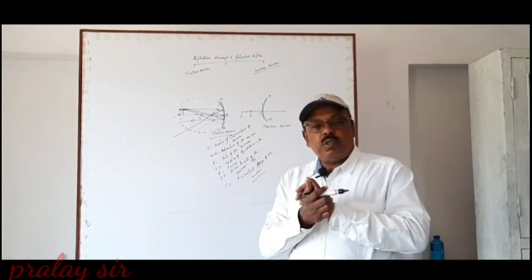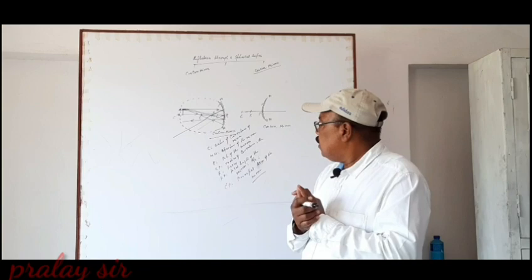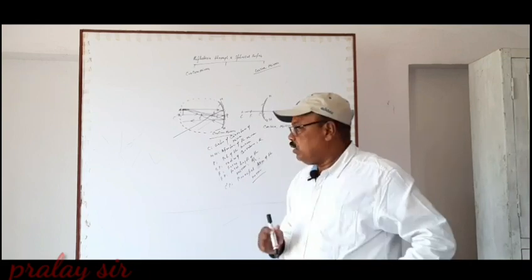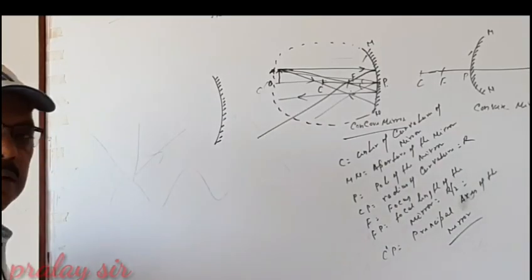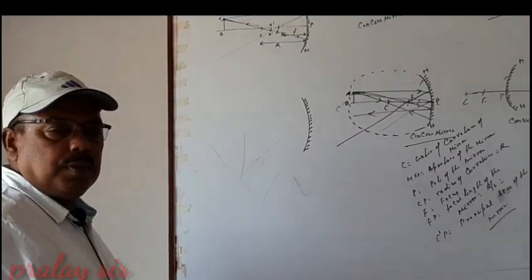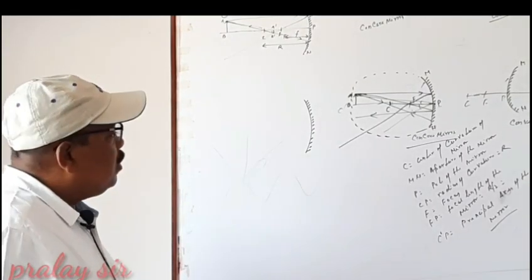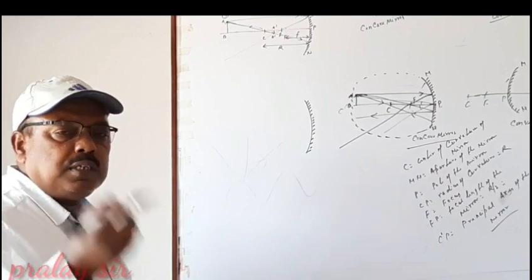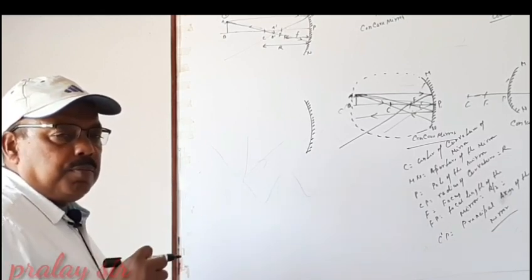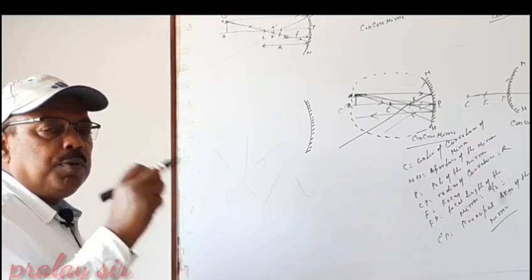In the case of concave mirror, if we are keeping an object at infinity, what should it be? My dear students, as I have told you, how an image can be formed by spherical mirrors, like the concave mirror or convex mirror. Cases are different: if you have the object at infinity, between infinity and C, at C, between C and F, at F, or between F and pole.